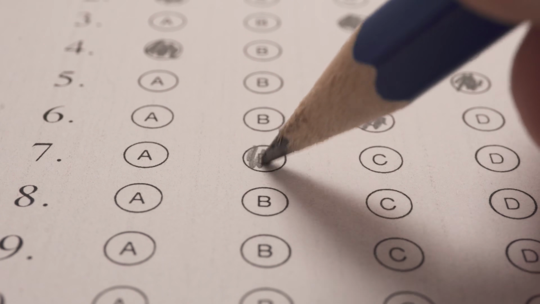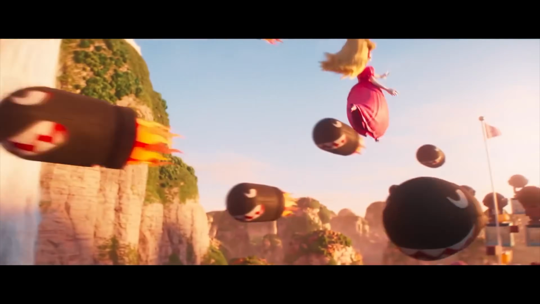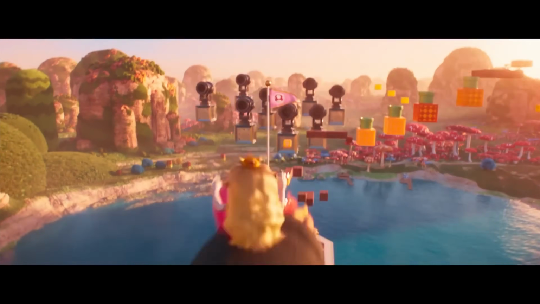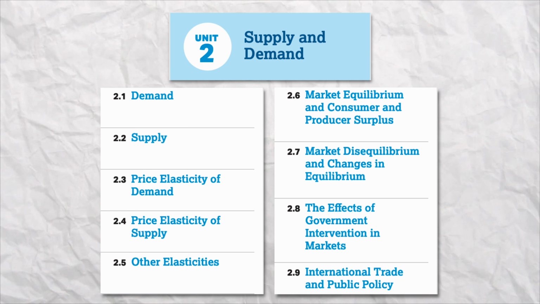In these summary videos, I explain all the concepts that you need to know for your next quiz, unit exam, or final exam. Basically, everything you need to get an A in the class. But remember, this is a summary video, so I'm going pretty quick. If you need more help, take a look at my other videos on YouTube. This video is going to cover Unit 2, Supply and Demand.